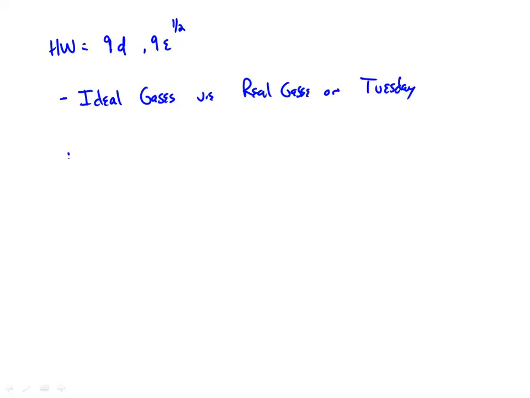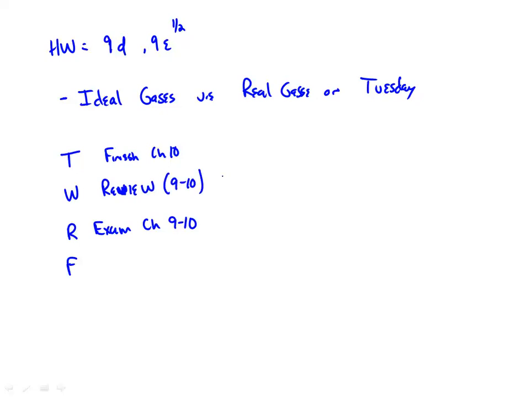So for the rest of the week, what it's looking like is Tuesday, Wednesday, Thursday, Friday. Thursday, we're going to have an exam over chapters 9 and 10. On Tuesday, we're going to finish chapter 10. And then Wednesday, we're just going to start reviewing. And it's up to you guys what we review. We're either going to review for the test, chapters 9 and 10, or we'll start reviewing for the final exam, which is the following week.